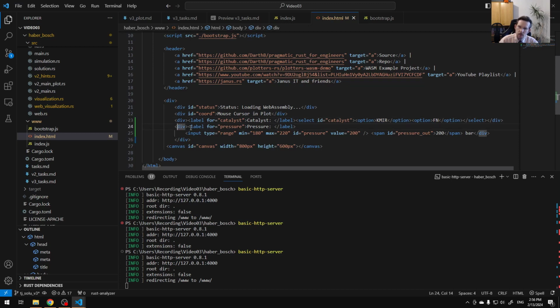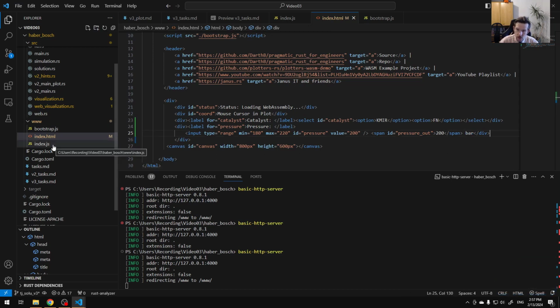And the second part is a pressure, and it is a range from 180 to 202. It's 200 at the beginning, and we have a span here, pressure out 200 with an ID, and we use bar here. Okay, so we have some new IDs we need to map in JavaScript.